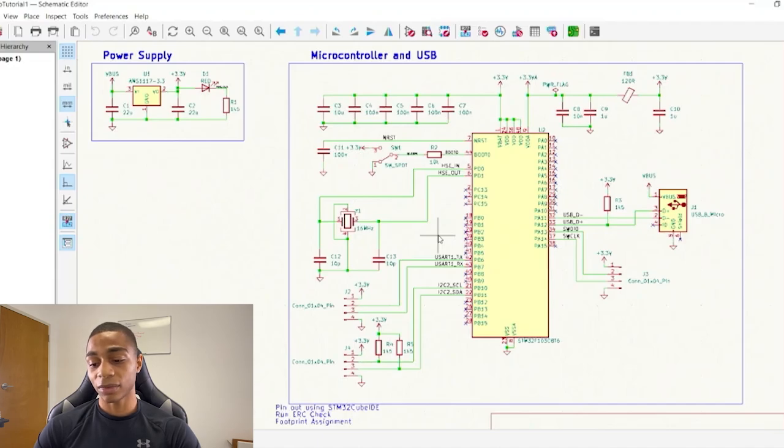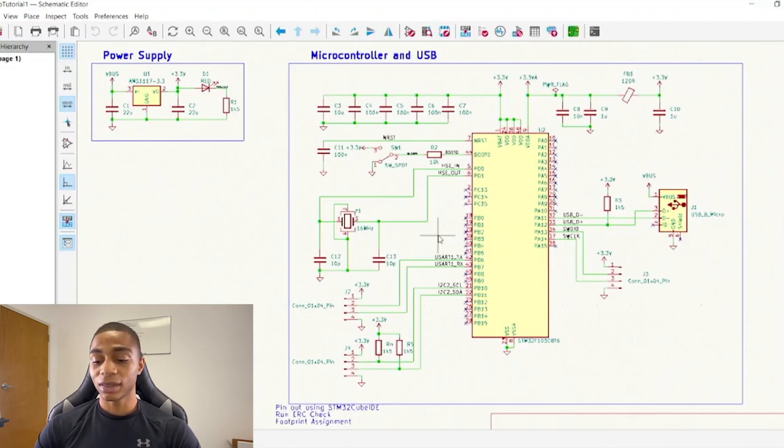Now we also have a diode here, and this is a light emitting diode, so it'll be a red LED, and it'll just let us know when our microcontroller is on. And then we also have a current limiting resistor here, which makes a lot of sense, 1.5 kilo ohms. Now here we have two decoupling capacitors as well, and that'll serve the same purpose as every other decoupling capacitor in our microcontroller. It'll attenuate high frequency noise, sending it to ground, and then also provide power when we need it.